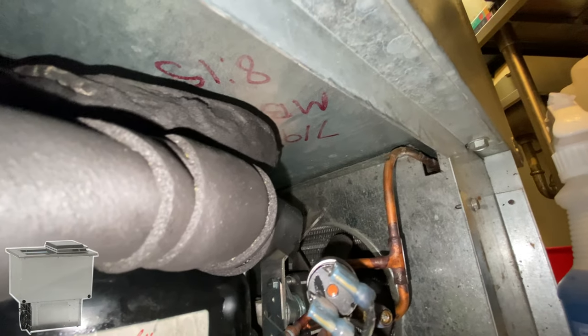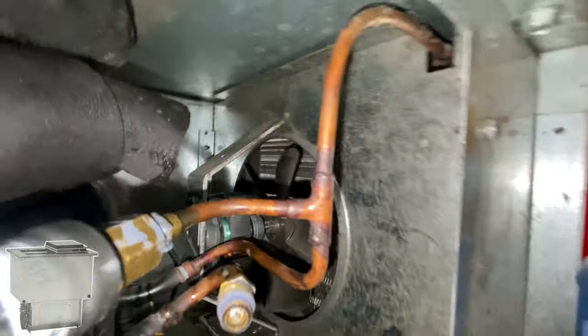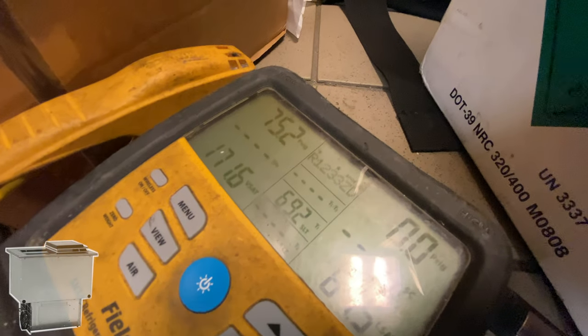Customer lied to me. Is it even the motor that I replaced? Yeah. But it's so unfortunate. No, it did. It's on the discharge line as well. But then the low side isn't reading what I wanted to read.